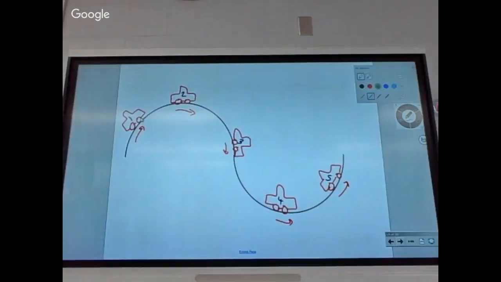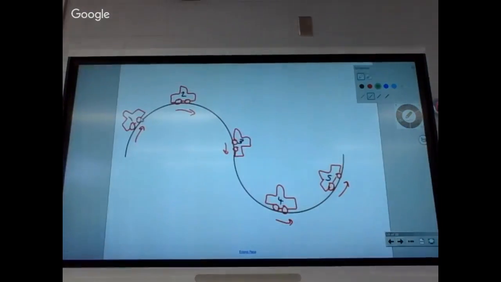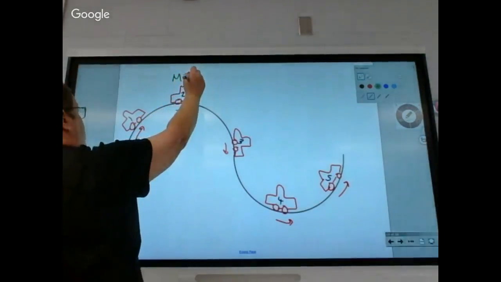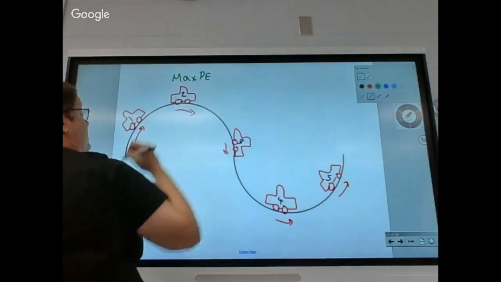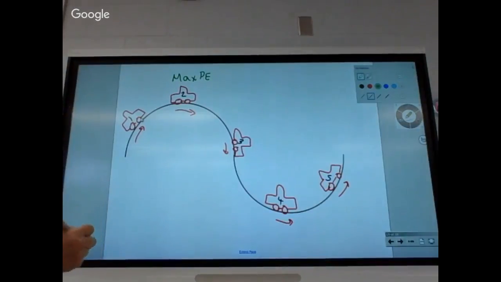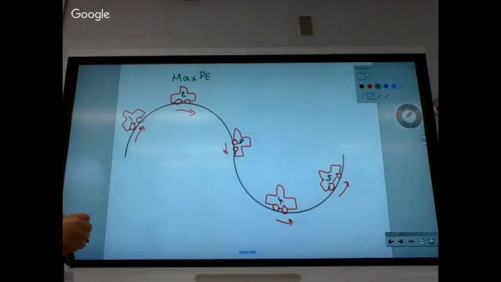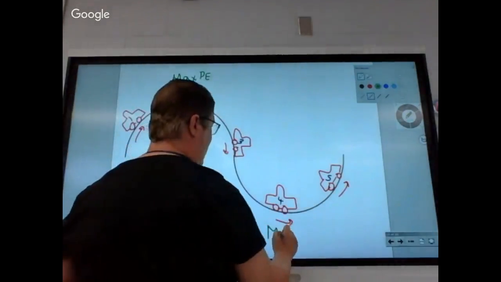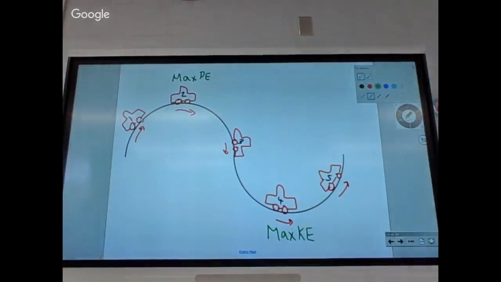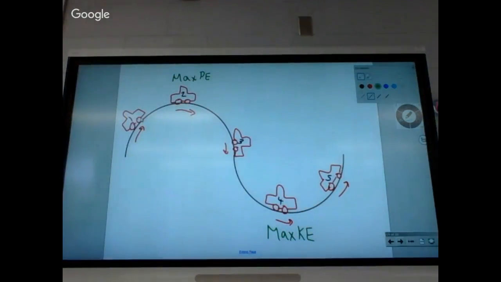Where's the greatest potential energy? Which car has the most potential energy? The first one. 2 has the greatest PE and 4 has the greatest KE. All right. Why does 2 have the greatest PE? It's at the top. Okay? Greatest PE is always at the top. So that's why it's 2. All right. Who has the greatest KE? 4. All right. Why does 4 have the greatest KE? It's at the bottom. Okay? Questions about those? It never changes. All 3 pictures. Greatest height was PE, and bottom was KE. All right?